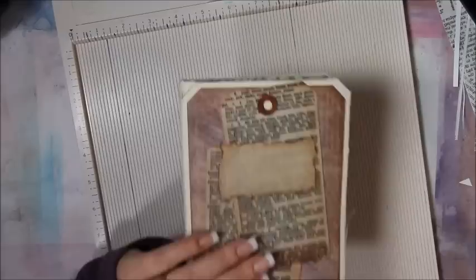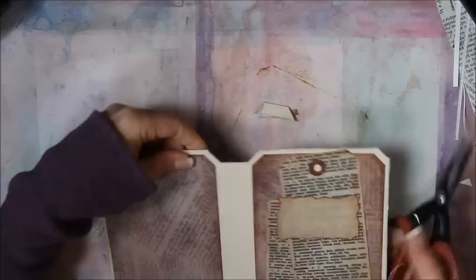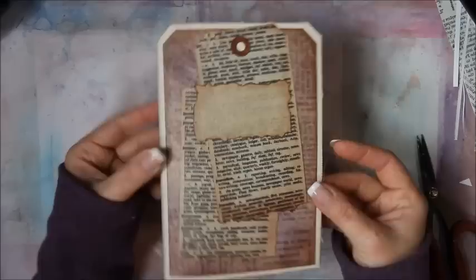I love this fabric transfer idea. Now I'm going to go ahead and take this notch part out — I just want to make sure I have the marks for my score marks — and go right on inside there, just like that. Now it's completely tag-shaped covers. We're going to put these aside for now and I'm going to show you what I'm going to do for the pages.